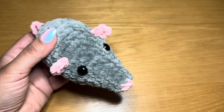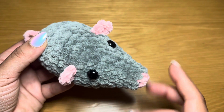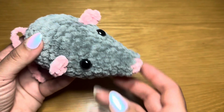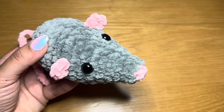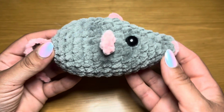For this tutorial I will be working with grey colour as it's easier to see the stitches. Now you're going to need plush yarn in 2 colours, one for the main colour of the body, contrasting colour for the ears, nose and the tail, 10mm security eyes, 5.5mm crochet hook, pair of scissors, stitch marker, darning needle and some fibre fill. So make sure you've got all of those components.